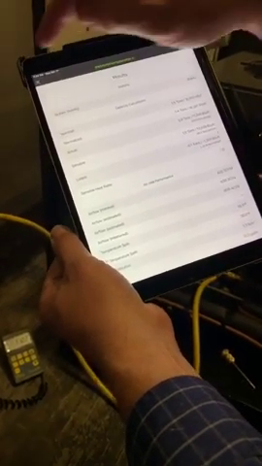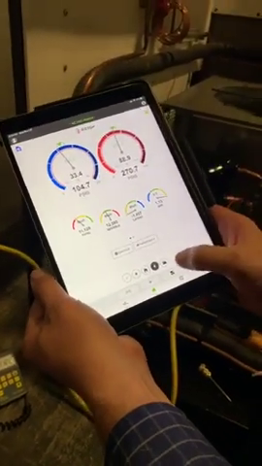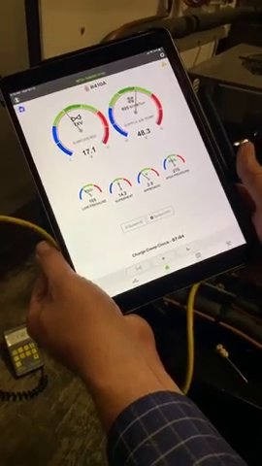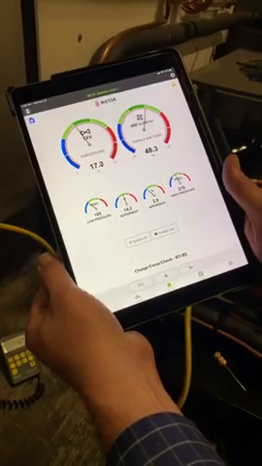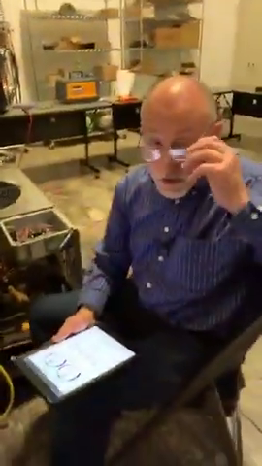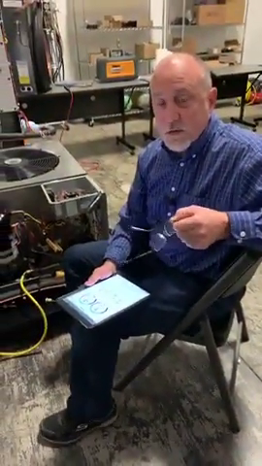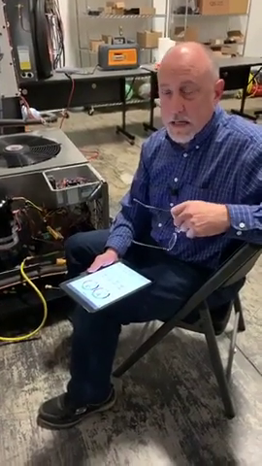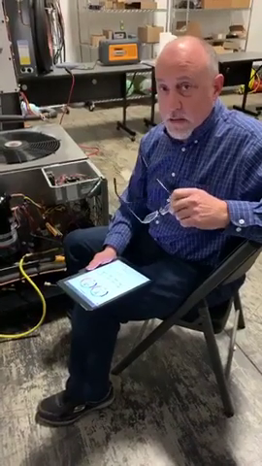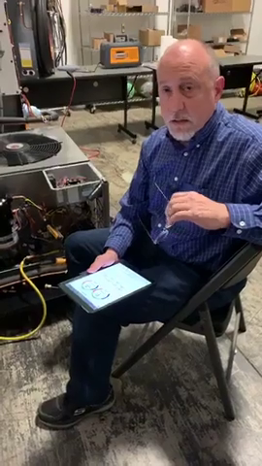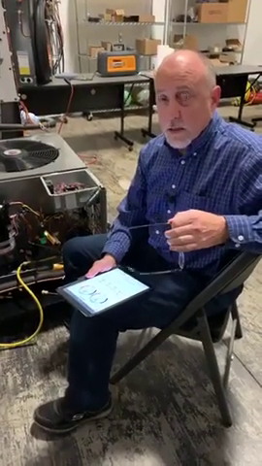But it takes away some of that mystery, because when I look at this screen and I go back here, I know that everything's in range and everything looks good. And in 7 minutes, it's going to tell me that the system's charged right and we're good to go. But anyway, I just wanted to take a few minutes and show you this mode, maybe get some feedback and comments from you. We'll probably push it out in the next day or so, if not by the end of the day today. But I think it's really a game changer for using measureQuick, and it makes it really, really easy to use. And when you walk away, you're going to know your charge and your airflow are spot on, exactly like you want them to.